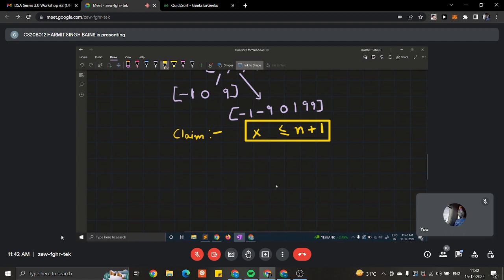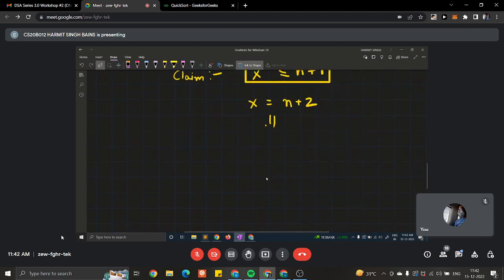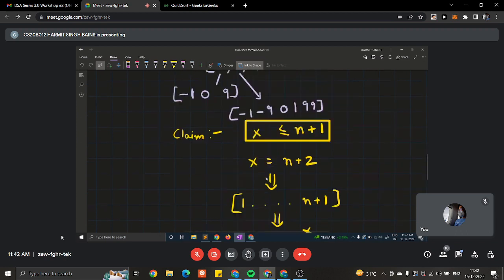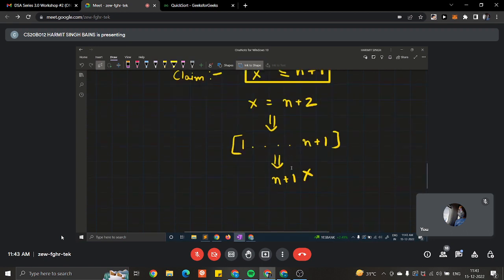Let's say my first missing positive is n plus 2. Then this would mean that all the numbers from 1 till n plus 1 are already present in the array. But the size here would become n plus 1, which is not possible. So that's why the first missing positive should be less than or equal to n plus 1.